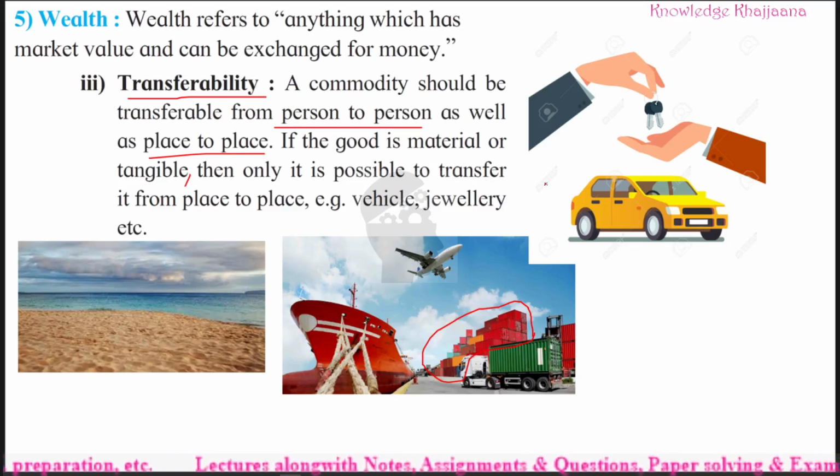For example, if we think about a vehicle, it is transferred from one person to another person. So this material is tangible. All these things are tangible. The sand can be touched and seen. The vessels and goods can be touched, seen or felt. The car or vehicle can be seen. So these are tangible, not like sunlight and air. They can be touched and seen.